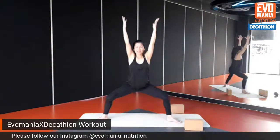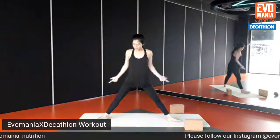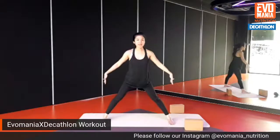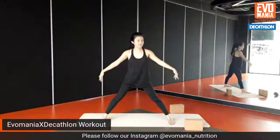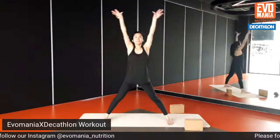All right. Come all the way up. We're still going to stay in this position, but we're going to bring our toes forward, so the outer edge of your feet is parallel to the side of the mat. Yes. All right. Inhale, reach your arms up.